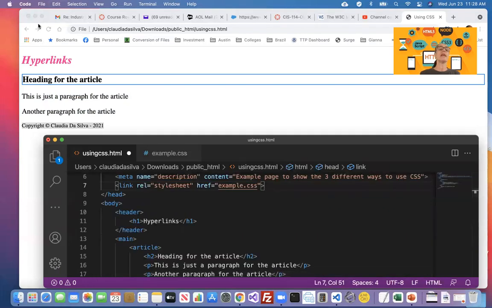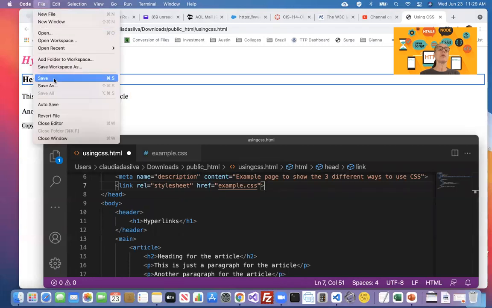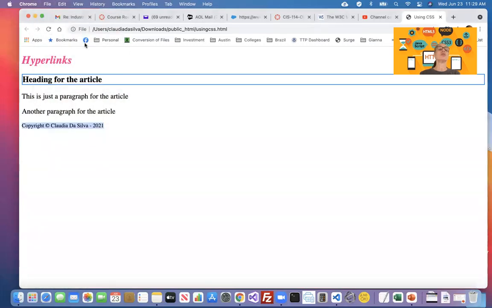So if I save this with the external, you're going to see that the same thing happens, okay? So I have inline, I have embedded, and I have the external. The advantage of the external is that once I create the .css file, I can use it in many different web pages, in many different .html documents I have, okay?